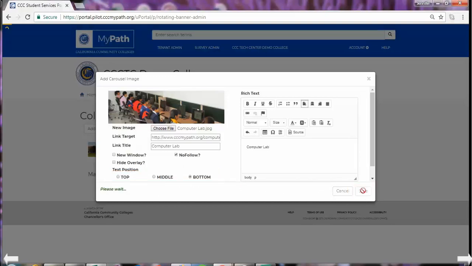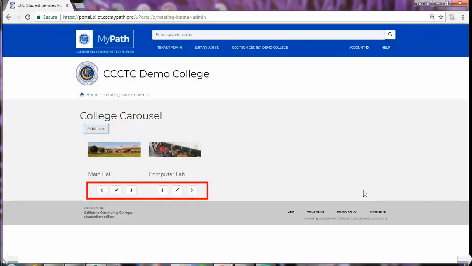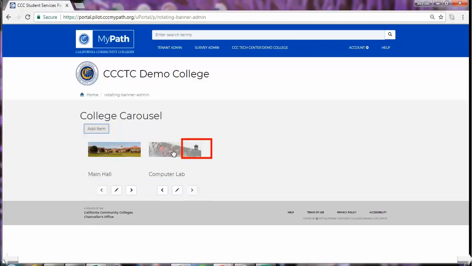We do have the option to click either the left or right arrows below an image to select the order in which the slides display, or click the trash icon on the image to delete it from the carousel altogether. For now, these are just fine the way they are, and we can expect them to be displayed for the student user within about 15 minutes of being added.